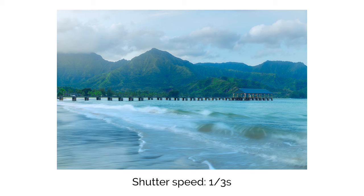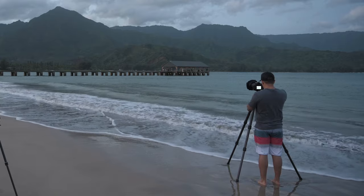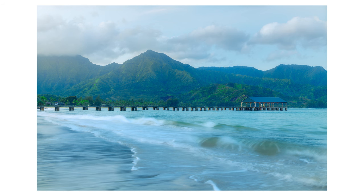In the final photo of the set, I chose one-third of a second. Again, the conditions helped me make that decision. It was the same time of year as the first image but during sunrise. The sun was coming up over the opposite side of the island with pretty good cloud cover — the clouds acted like a big softbox, making the light soft and subtle. The waves were rolling gently into the bay, so the one-third-second shutter speed gave those gentle waves a soft, textured look. Everything about this image whispers soft, calm, and peaceful. Taking in the conditions, the light, and the subject, you can make conscious decisions with your shutter speeds that complement these elements. Everything is done with intent.